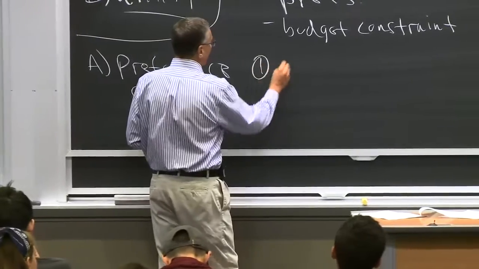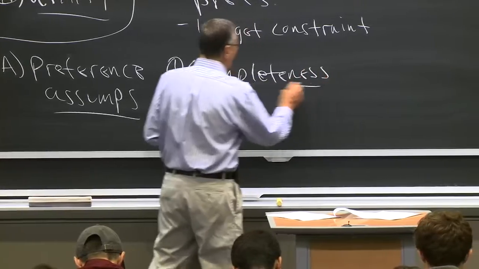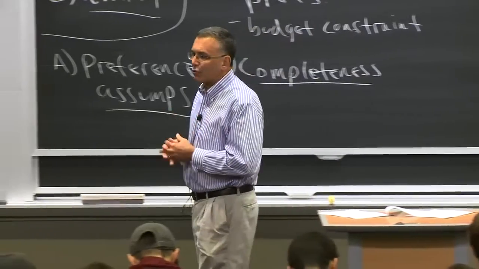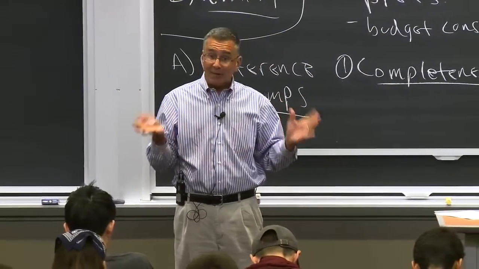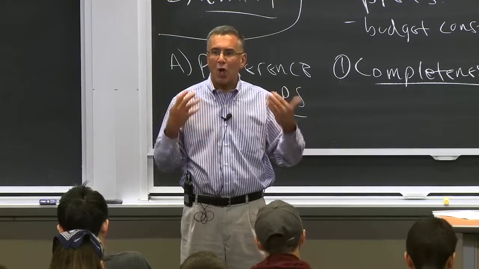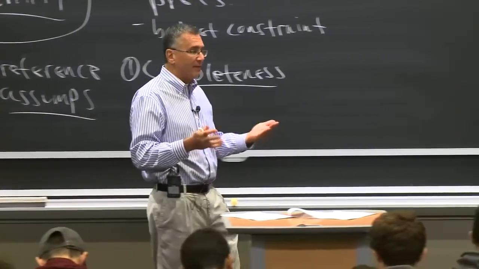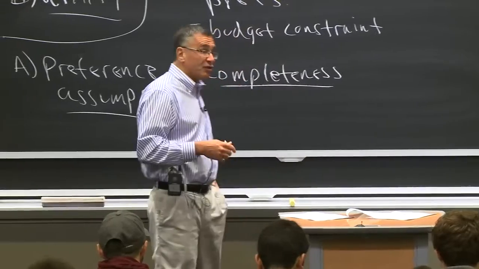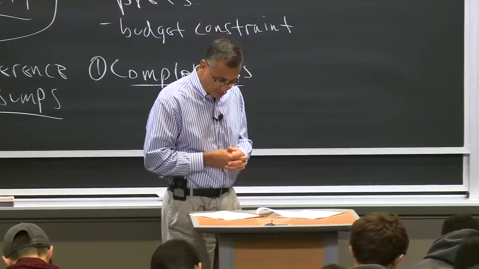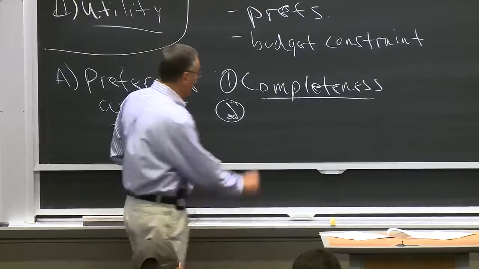The first is completeness. What I mean by that is you have preferences over any set of goods you might choose from. You might be indifferent. You might say, I like A as much as B. But you can't say, I don't know how I feel about this. If you say, I don't care, that's indifference. But you can't literally say, I don't know. That's completeness. Okay? The second is the assumption we've all become familiar with since kindergarten math, which is transitivity.